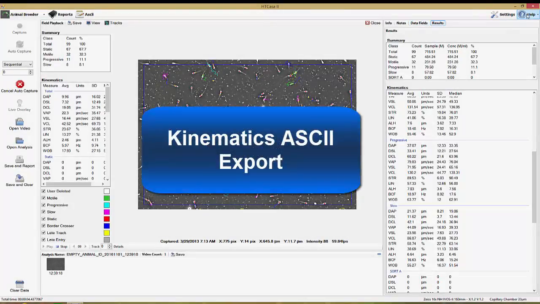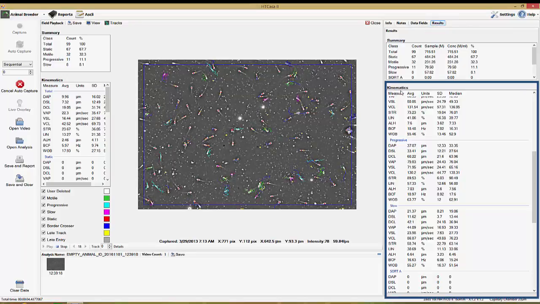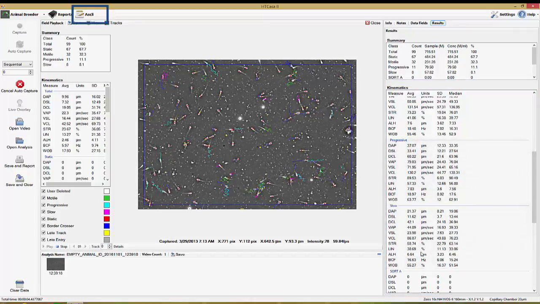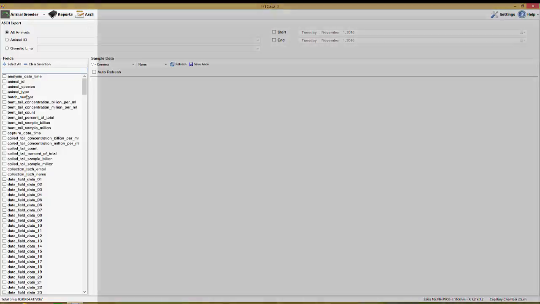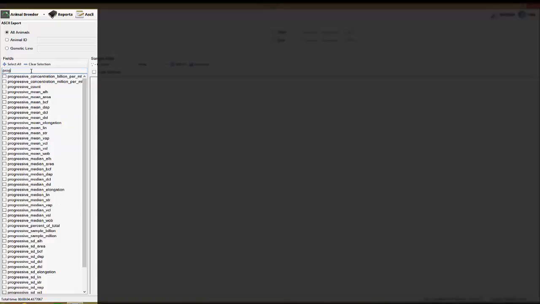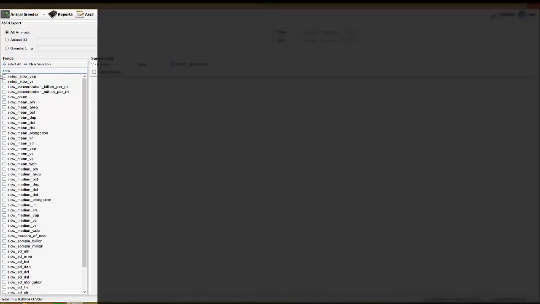So now in software version 1.10, we are now actively providing under results, under kinematics, we have been reporting the subpopulations of progressive and slow breakdowns in kinematics for cumulative results. We now are making those available in your ASCII query of the database. So you would be able to go and query those, whereas before you did not have them available. So you can go and find your progressive subpopulations here, or the slow is now available as well in the database, and it was not before. So those values for slow are also available.